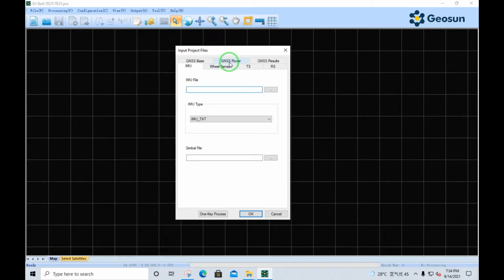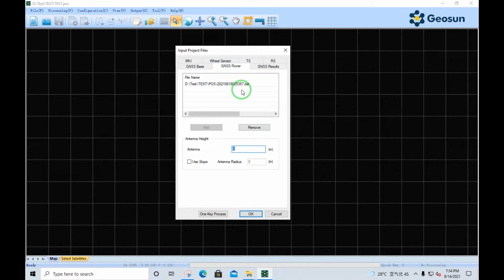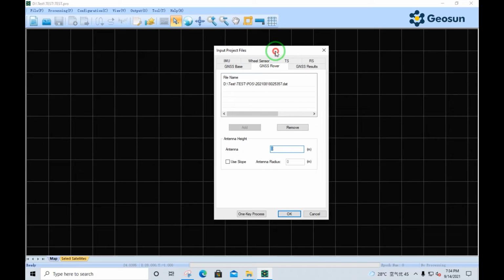Just input the GNSS rover, because this file includes the IMU data and the GNSS data of the rover. Just two files for us to input. After that, we can push the one-key process button.